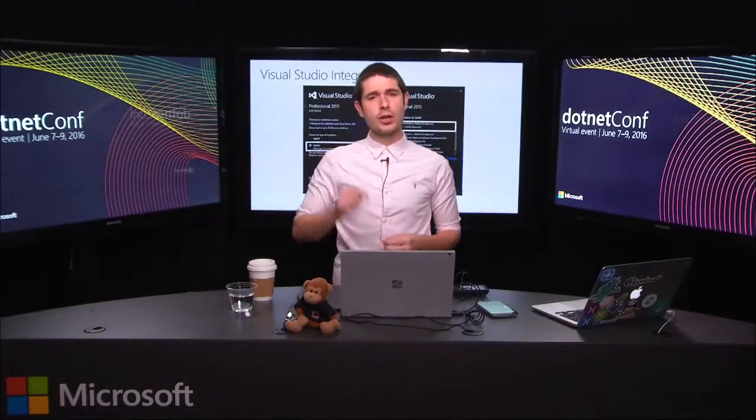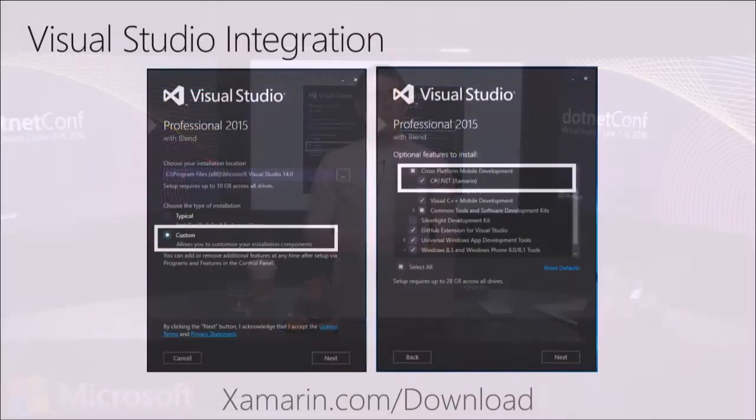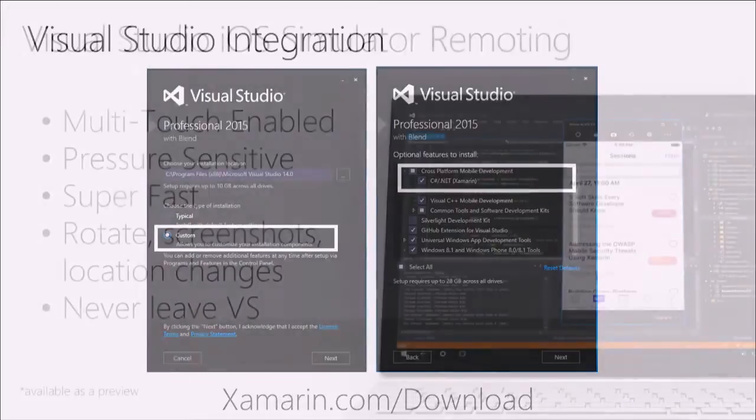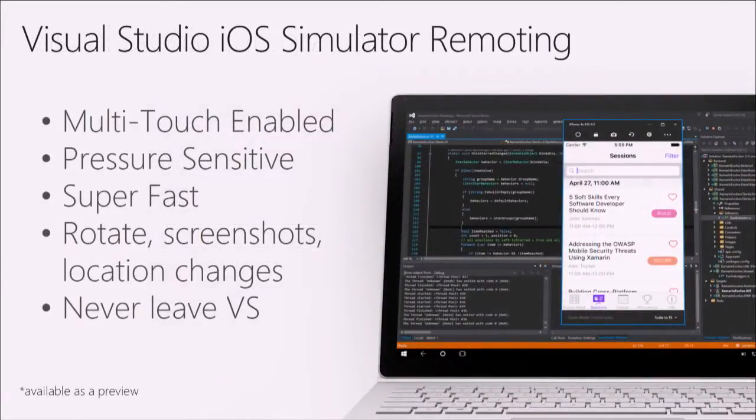And of course, if for some reason you had already installed Visual Studio, you could go and say change and install it. If you want any of our documentation, anything like that, go to Xamarin.com or Xamarin.com/download. We have easy installers to get you everything that you need, whether you're on Mac or on the PC with Visual Studio.